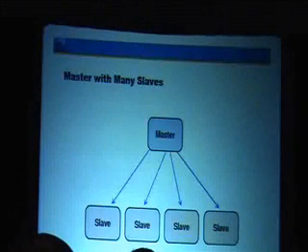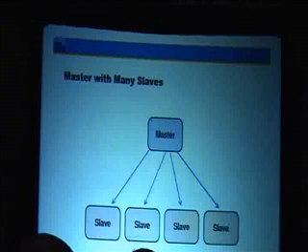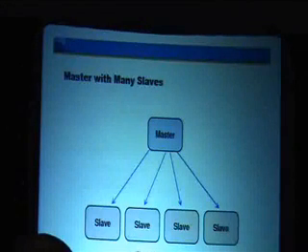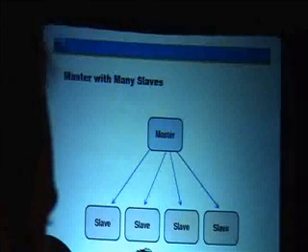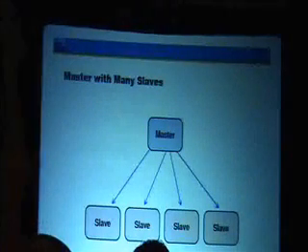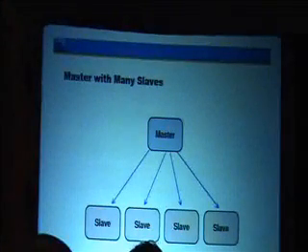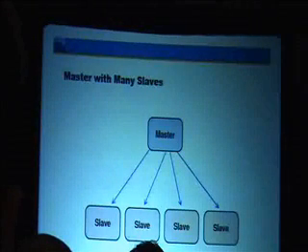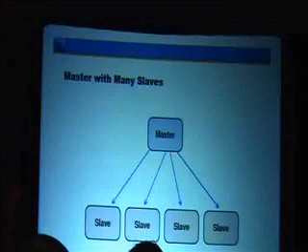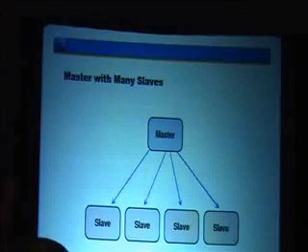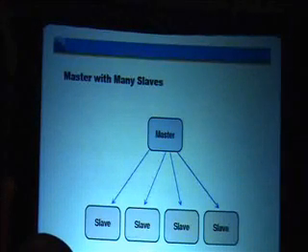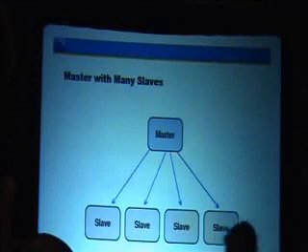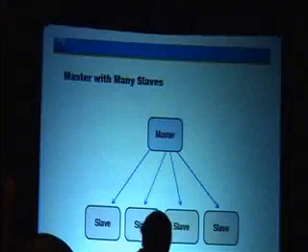But on the slaves, often you read information. So you can have a lot of users who visit your web store and look for different things to buy, and all of these reads go to the slaves. So then you can serve it very quickly. Hopefully your web store will be very successful, so there will be many people, but the fewer people that actually buy something, they send the write request to the master.